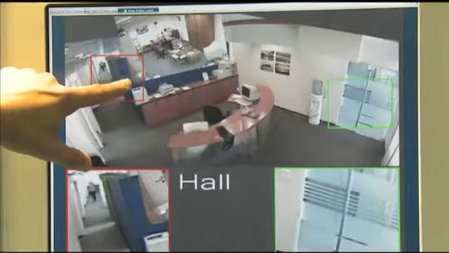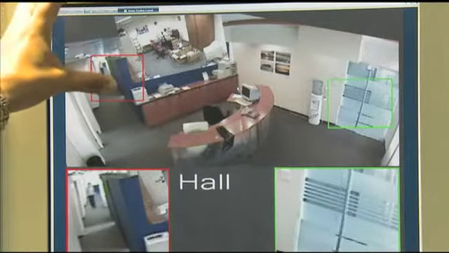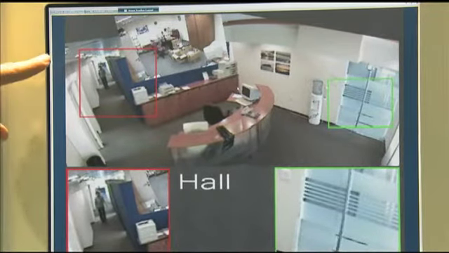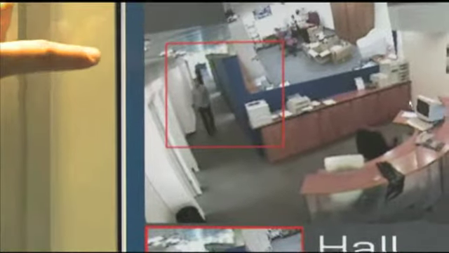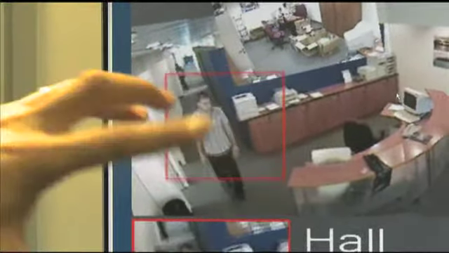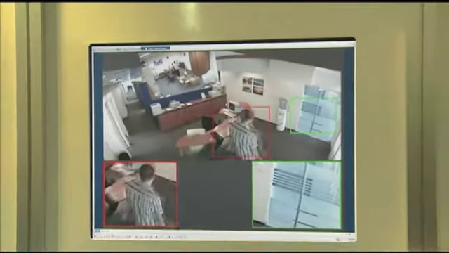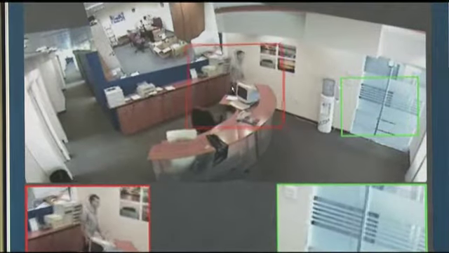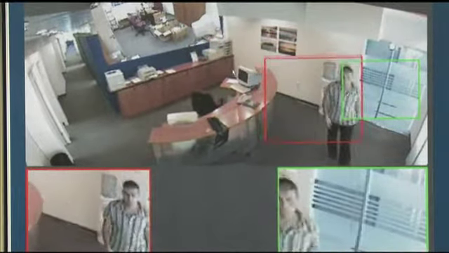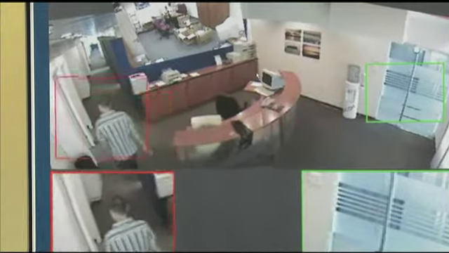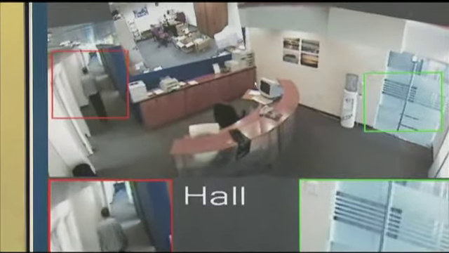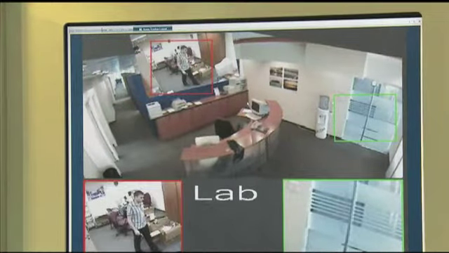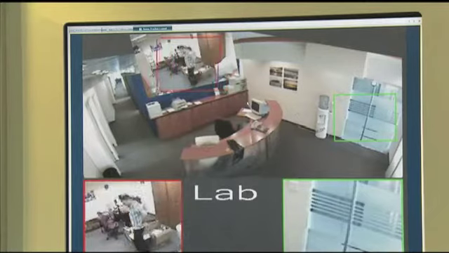Now notice the blue wall that we have here. We now overlay that camera to really create a transparent wall. So if you see this guy that is taking a walk right now, there's basically no dead spot in that office right now. Wherever there are cameras, they're all stitched together, creating this panoramic view and giving the user real good spatial orientation on what they're looking at. So the guy is going to be walking around, and once he turns right into this office, he's going to reappear in the camera even though he's walking through a wall. This gives you the ability to create pretty much transparent walls in the system.